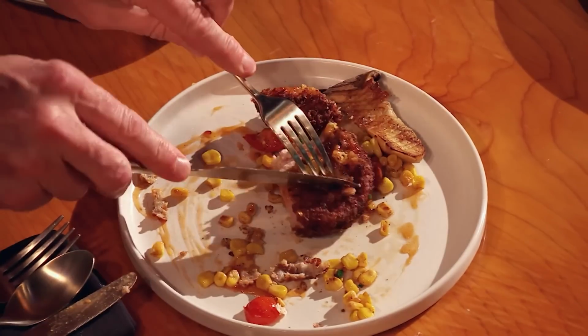The pork is dry. That needs to be pounded out and sort of kissed in the pan for like 30 seconds. Cornflakes are somewhat burnt. There's no excuse at this stage of the competition. What a shame. I'm really, really mad at myself for doing that, and I think it's gonna cost me.